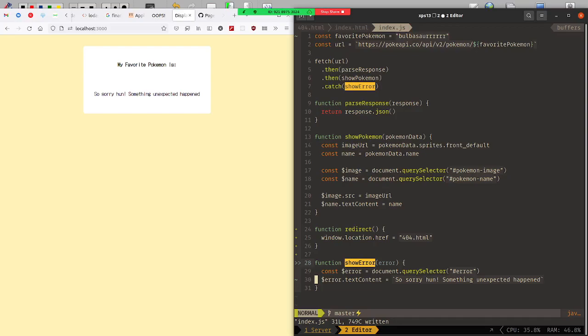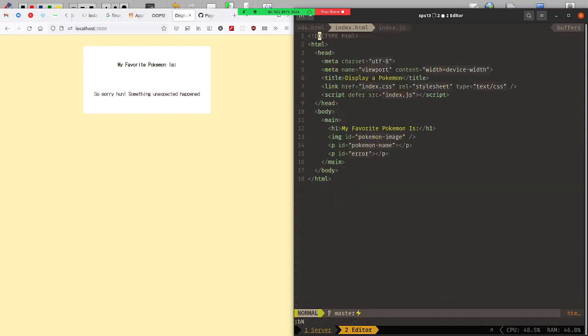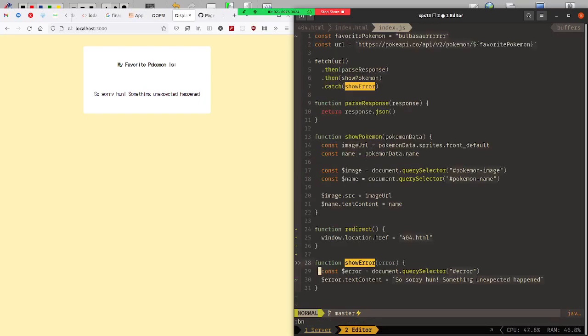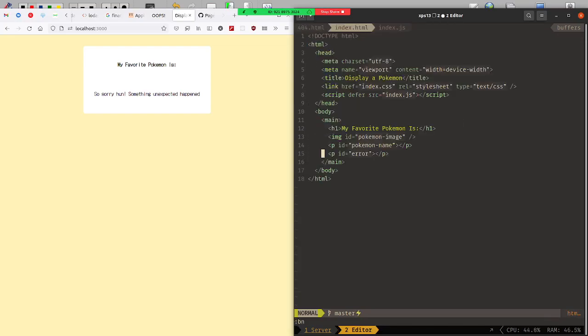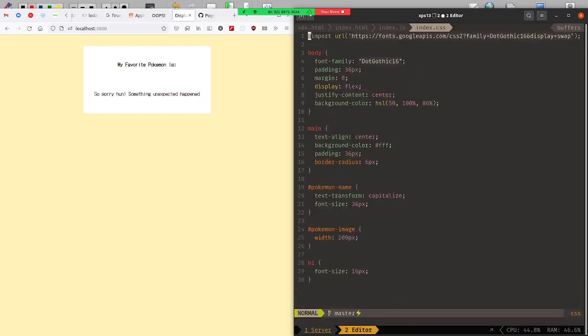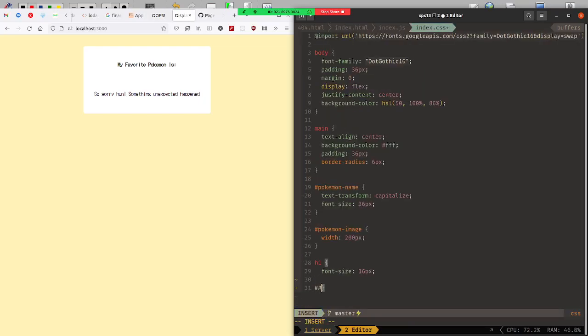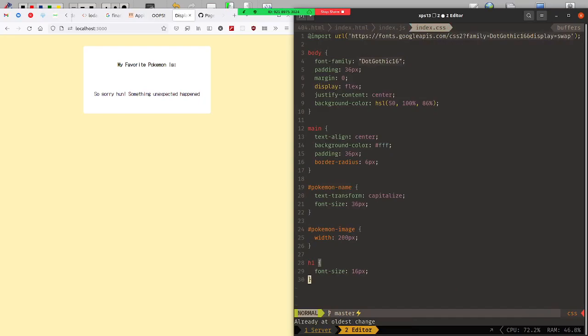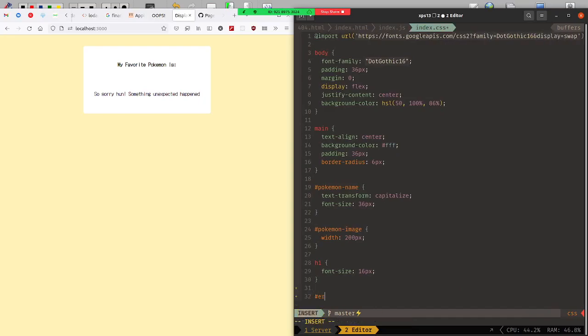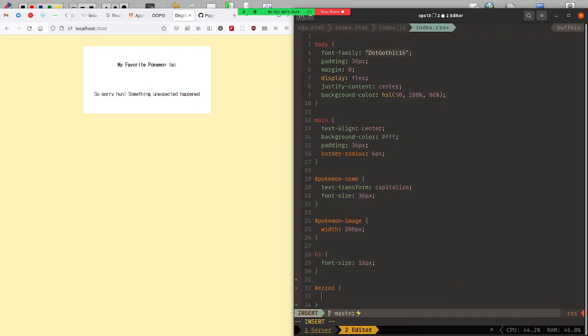And then what's happening in the HTML for this? I just have this empty thing over here. And then anytime there's an error, I set the text content of it. I could also do something like, by default, the thing with the error ID is hidden.